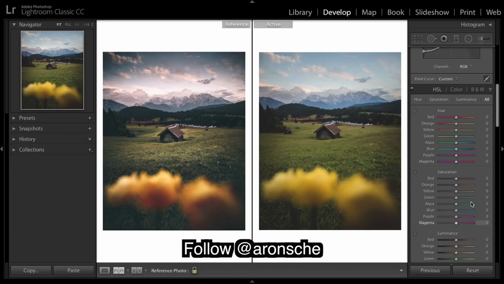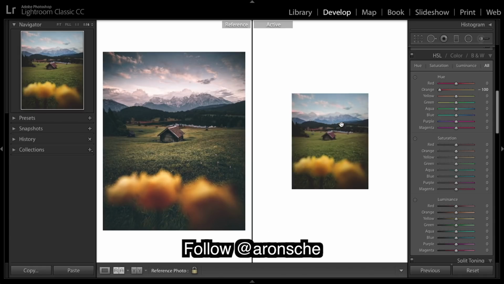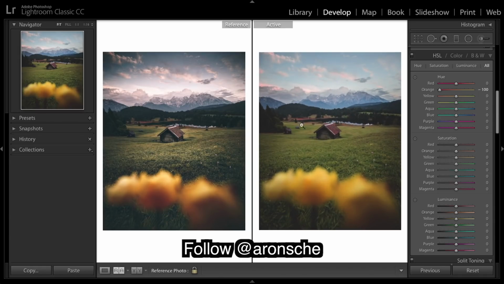So moving on to HSL, what I'm going to do is play with these oranges so you can see what that is doing. And I want to bring it all the way to the left to get these real orange bits, but I can see that it's not quite making the house in the background the right orange. So I'm going to have to bring that back to about there, and I think that makes the house and the oranges along there look better.